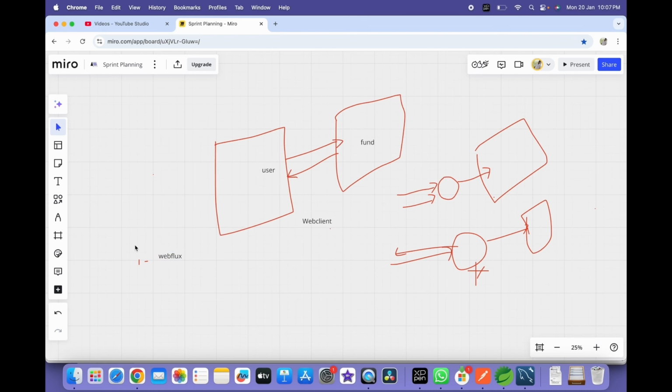So basically, first we have to add the webflux dependency, then we can register the bean of the web client object. Okay, this is web client. First thing is we'll add the dependency of webflux.